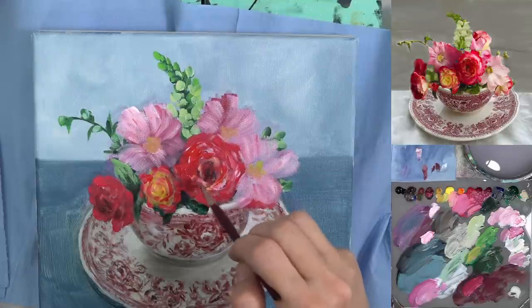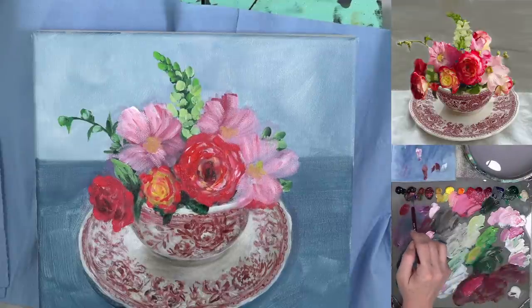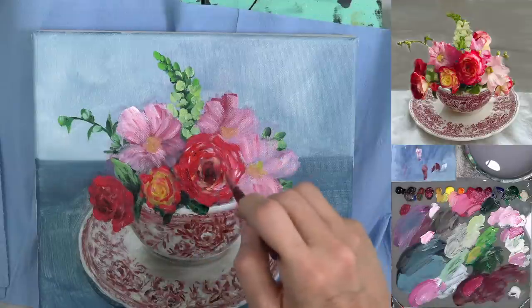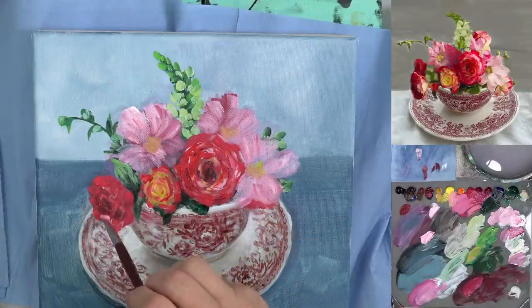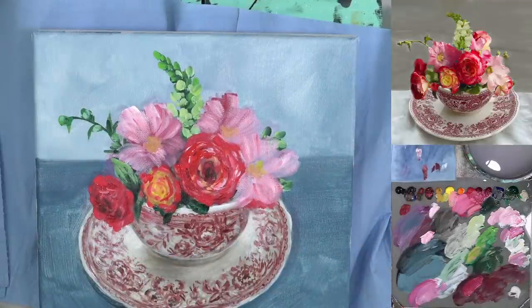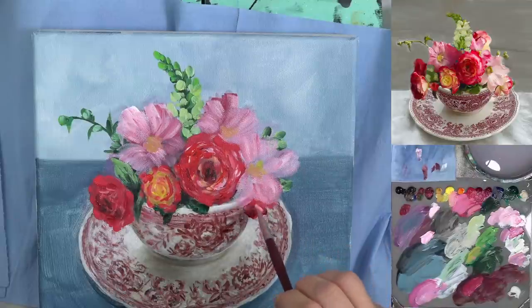So I chose these flowers for this particular painting. It didn't have the flowers in it in the reference photo, but I added them with this red that matched the teacup. Really pretty. Works really well together. And I like this soft blue in the background too. I think it's working as well. So I'm gonna go ahead and kind of do a little something right there with the red.